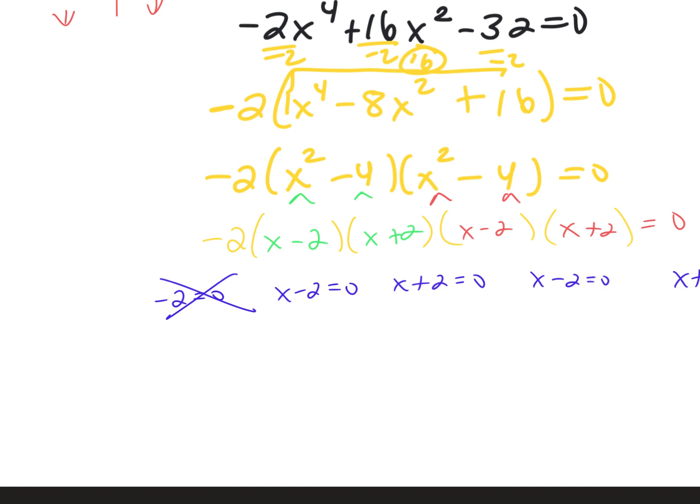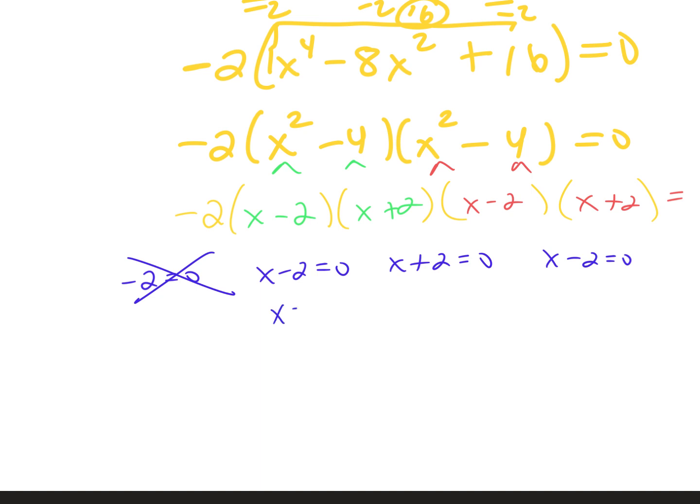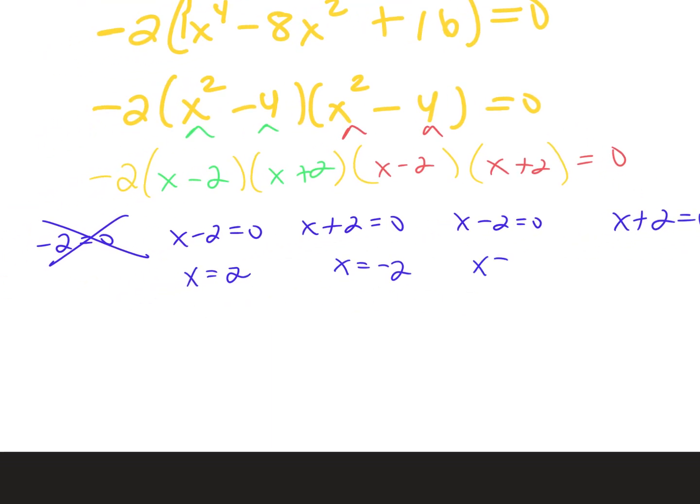If there was an x with it, like in the last problem, do you remember we had x equals 0? You have to be careful. Just because you factor something out in front doesn't mean it's always going to be x equals 0. It has to have a variable with it. That's why I always set everything equal, just so I make sure I see. So in this case here, I have x equals 2. Here I have -2. Here I have positive 2. And here I have -2. Do I have 4 answers? Yes. Do you guys see that?